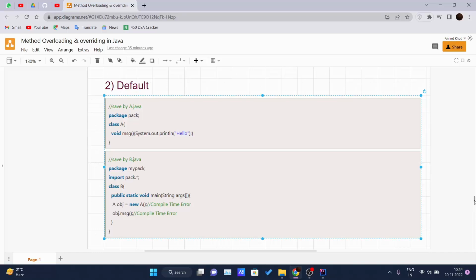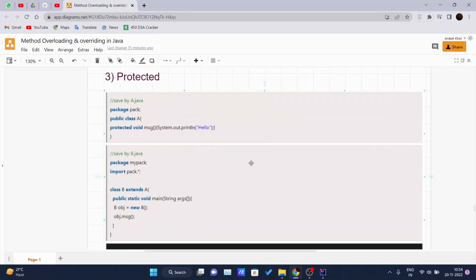Okay, now for the protected one, this is the example: same package name pack and same class name, but the method which we have declared over here is declared as a protected method, and we are trying to print hello on the console. And inside another package mypack, we are trying to import all the classes which are written inside the pack package.